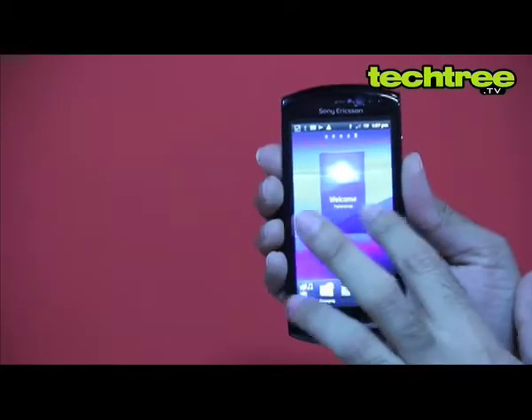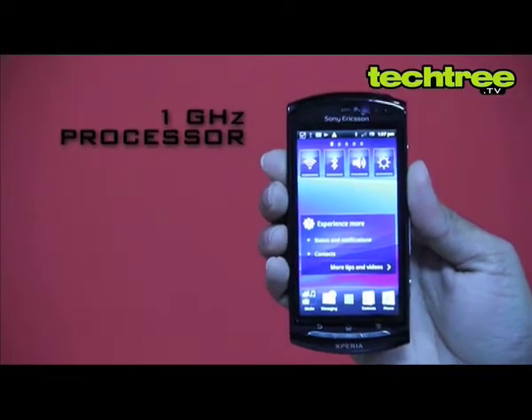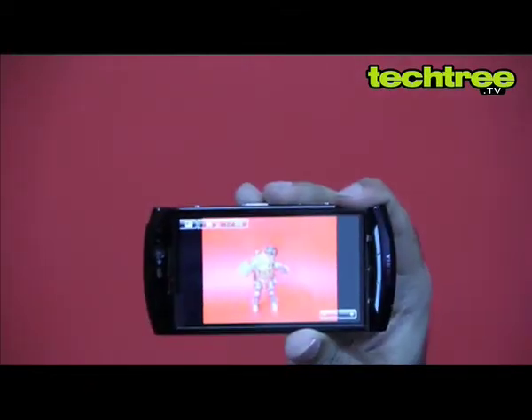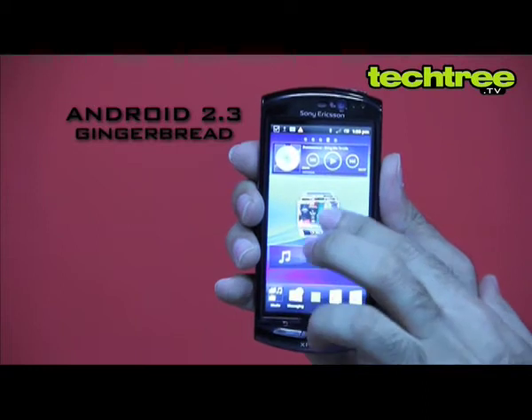In spite of that, the phone has a decent display. The Neo V's 1GHz CPU is nothing special as per Android standards, but it does the job pretty well. The phone has an onboard 5MP camera, which is nothing to brag about. The manufacturers have added their flavour to the Android Gingerbread and as you can see, the interface is smooth.